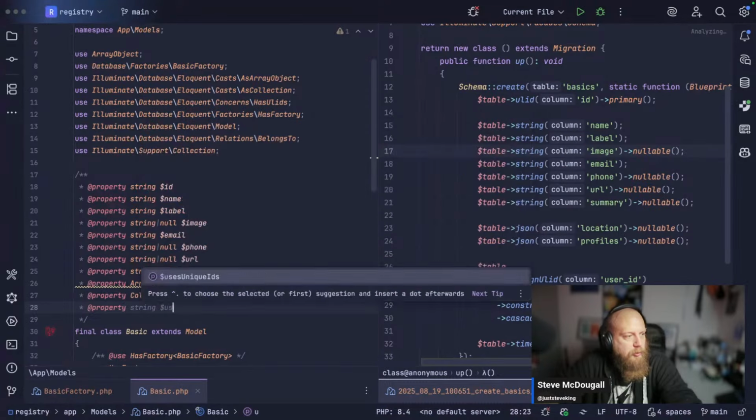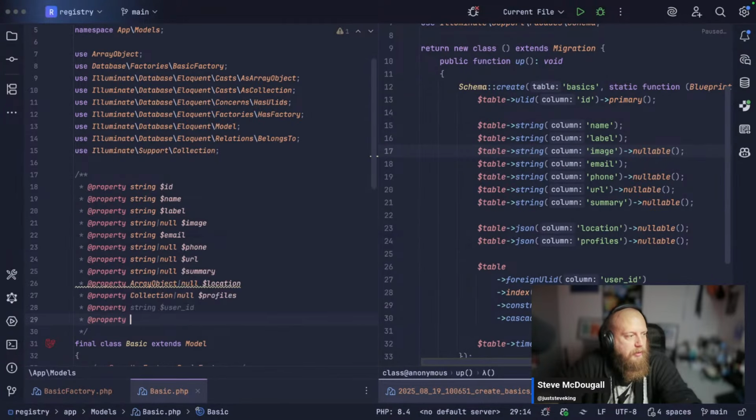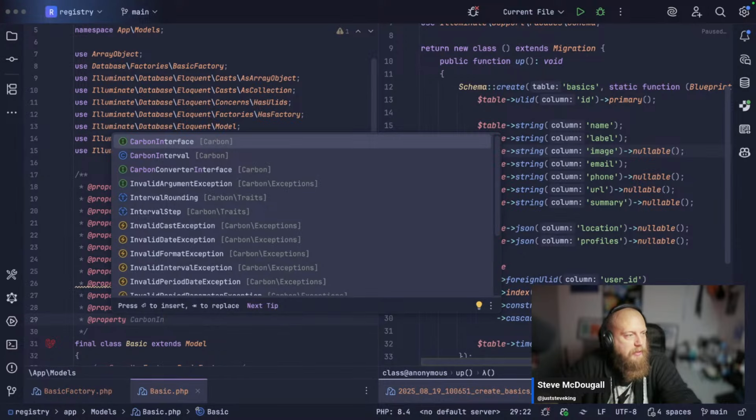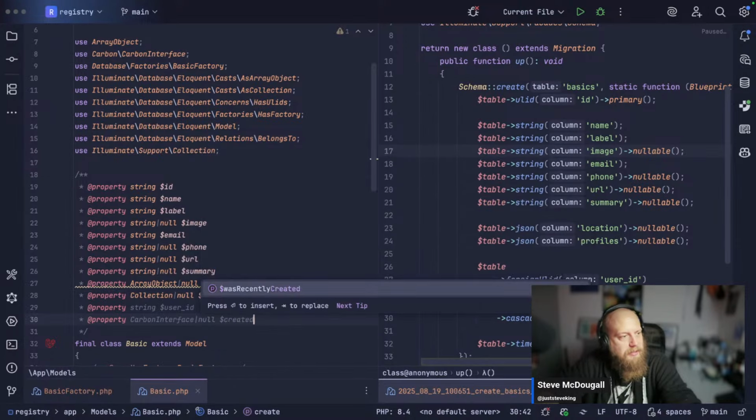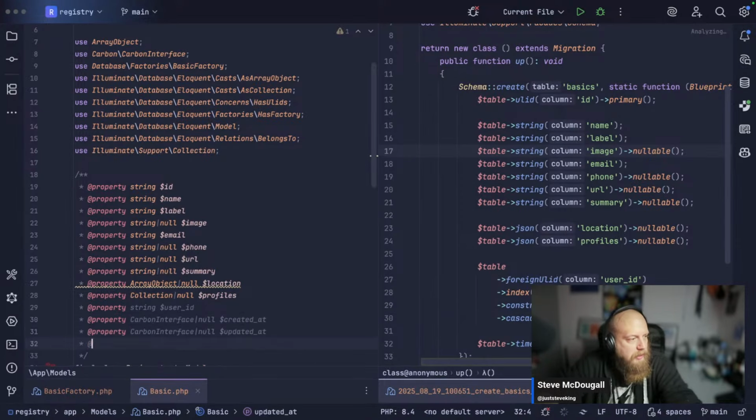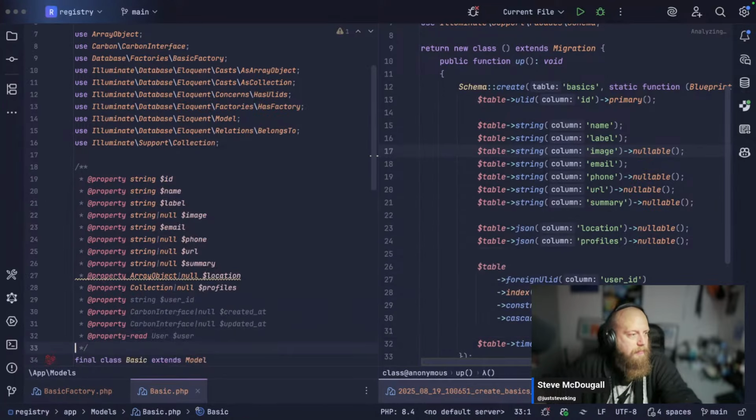Property string for user ID, then we can go Carbon interface created at, updated at, then we're going to have a read-only user there.